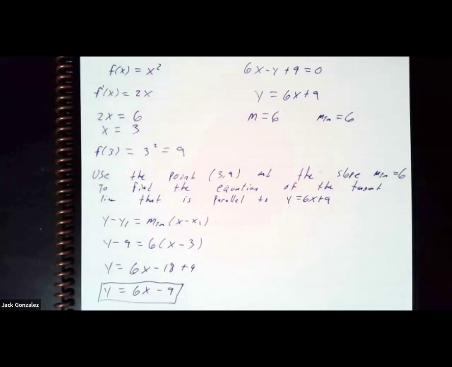That's 3.1. It's basically trying to hammer the idea of what is a derivative. What does a derivative function do for you? Can you find the equations of lines? The specific lines they care about are the tangent lines. What is a tangent line? That is a line that is tangent to a specific point on a function. In a nutshell, that's what we talked about.